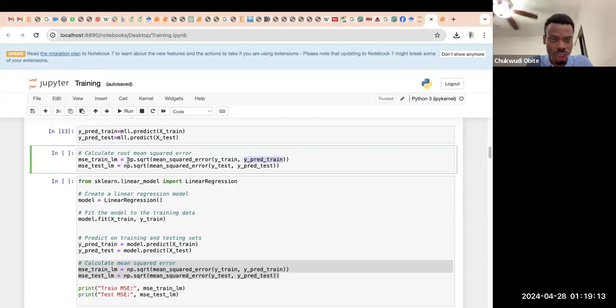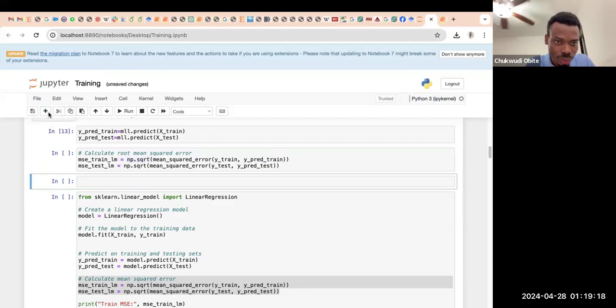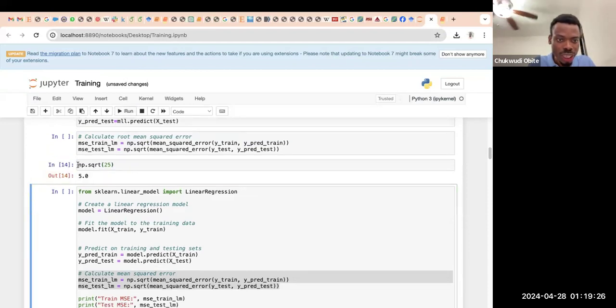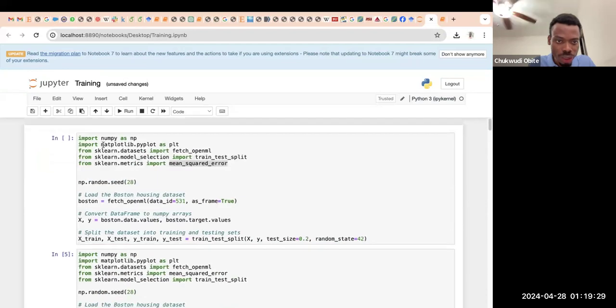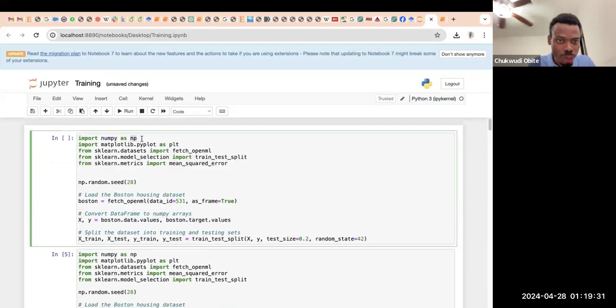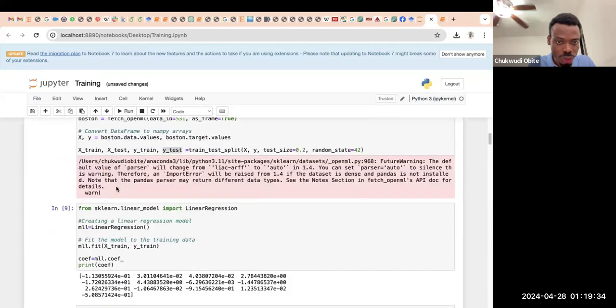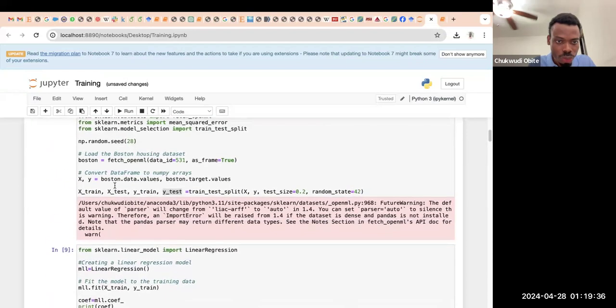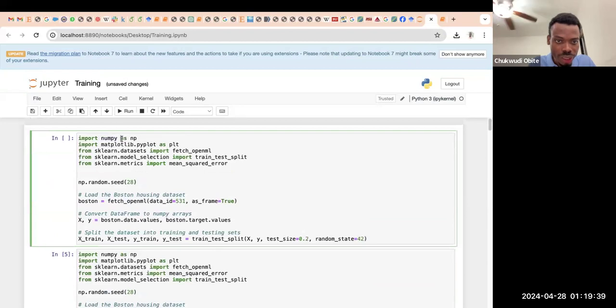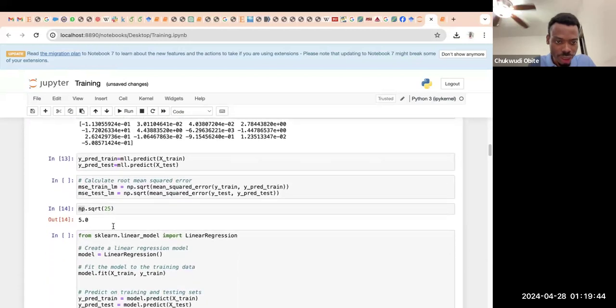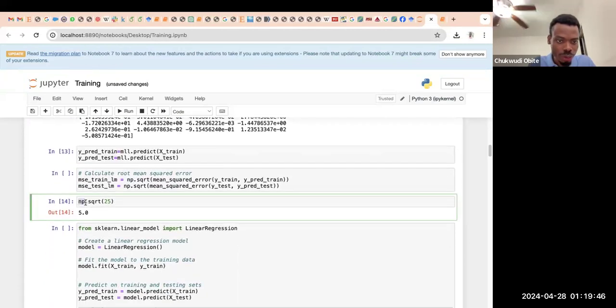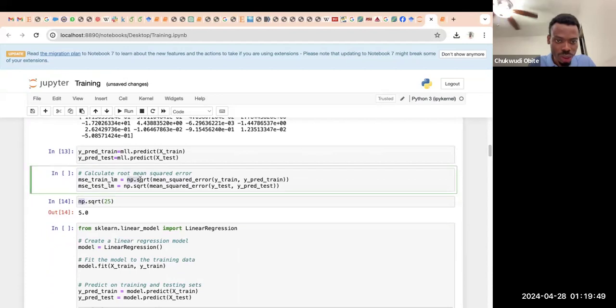So this will be this np dot square root. Let me explain what this does. If I want to take the square root of 25, I just need to do np dot square root. So this np is coming from this library. Don't forget that. I called it np. You can write the full name if you want. But if I delete this, then I'll be using the full name, but I'm using np now. That's why I'm not writing the full name again. So this is just taking the square root.